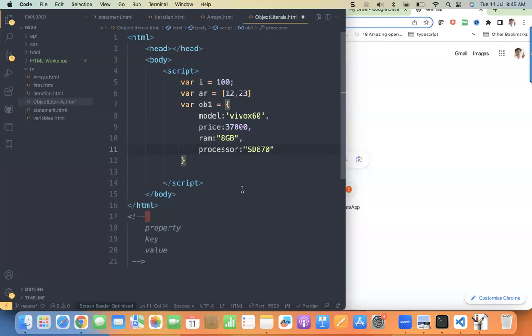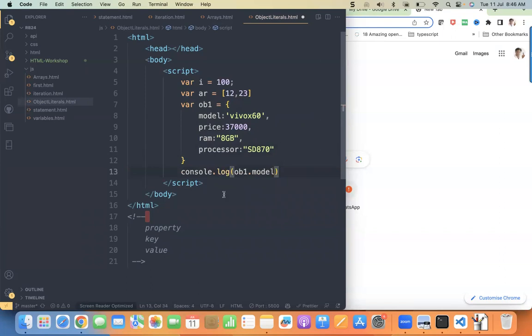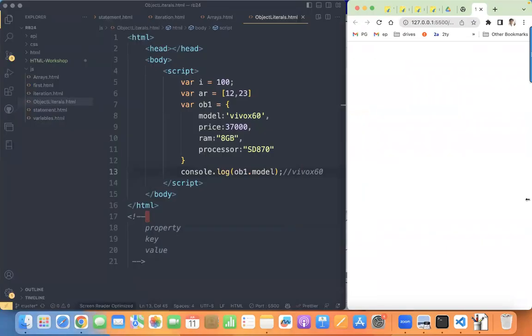For that, I write console.log of ob1.model. ob1 is the object, dot model. What does it give you? Vivo X60. Shall we see this? Let's see if my computer works.